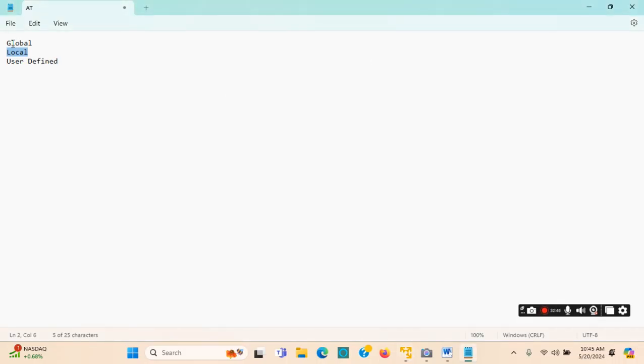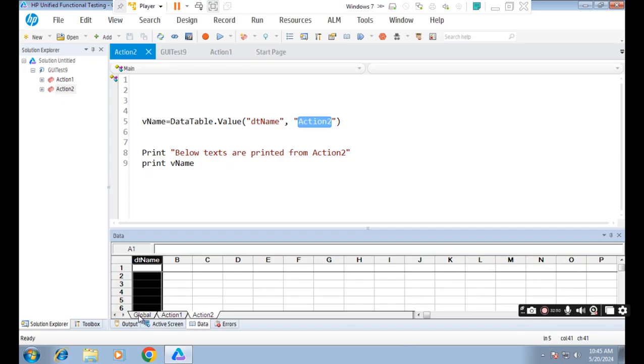So if I say global, then I will have to click here on the global tab, then the global datasheet will appear. Here I will create the parameter name, and then DT name.